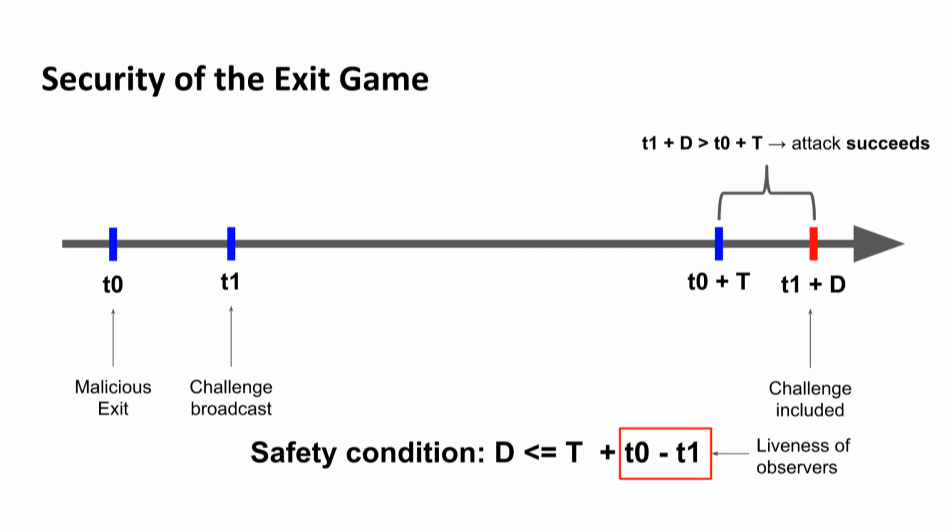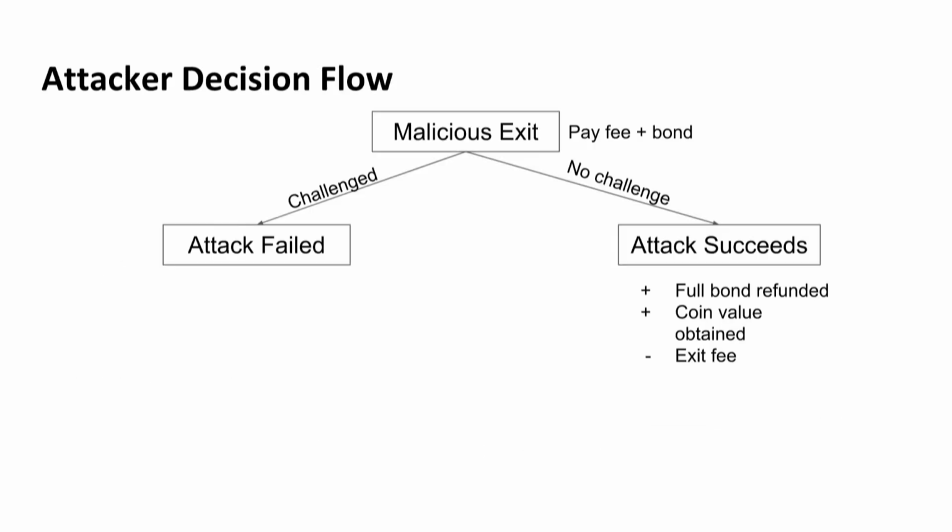And basically, there is some safety condition that we want to uphold for this. And we have done a lot of work on making sure that an attacker will never do this. So what happens is that when you exit, not only do you pay the gas costs, you also put up a security bond. So you say, I put up 1 Ether, and I say that if somebody is able to challenge my exit, I forfeit that Ether.